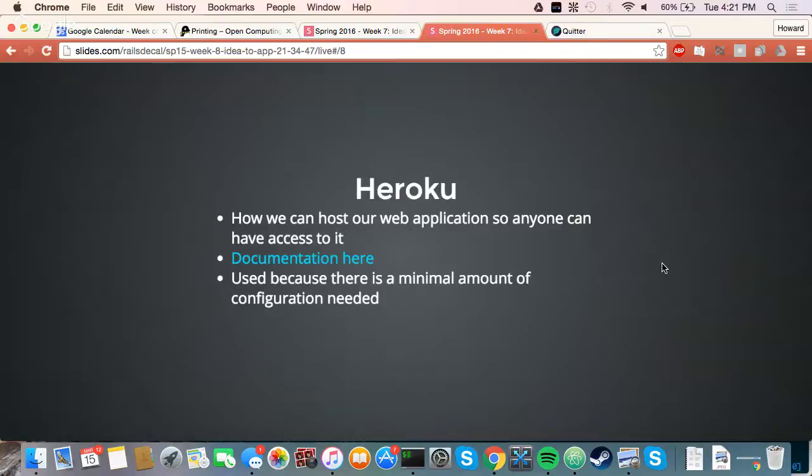A lot of people usually host their website on Heroku first, because they just don't want to deal with any configurations. And eventually, every company I know moves up to using AWS, for example. And I don't know any off the top of my head that are still on Heroku.